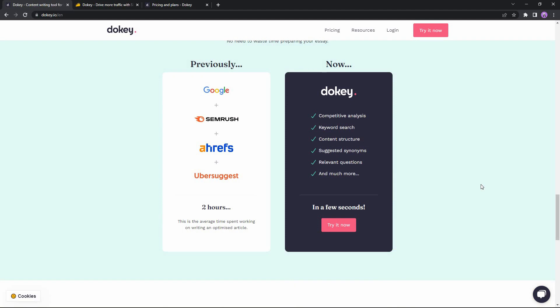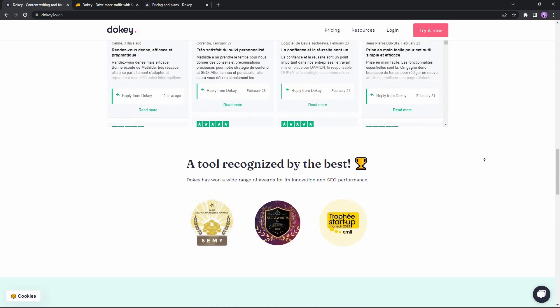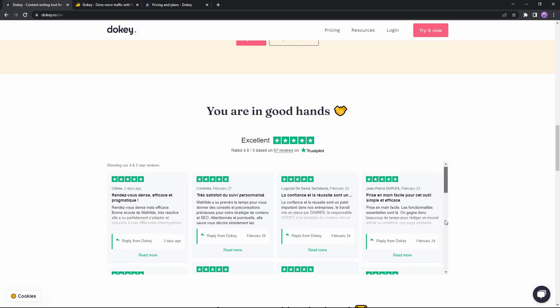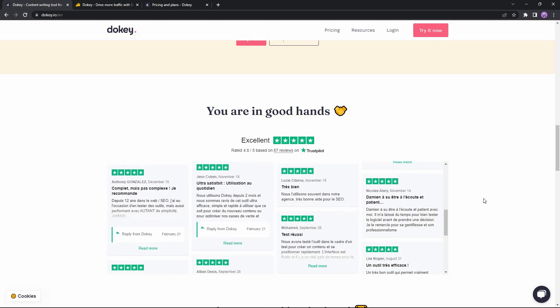When you are performing your SEO research you typically have to use Google, SEMrush, Ahrefs, Ubersuggest, and so many other tools. But with Ducky you get all the features in one dashboard: competitive analysis, keyword research, content structure, and many other features. Ducky is not new at all — it is a very experienced tool, but you may not have heard about it because initially it was launched in the French market. On Trustpilot, Ducky has a 4.8 out of 5 rating, though the reviews are in French since it was primarily targeted at the French market, but now it has entered the global market.